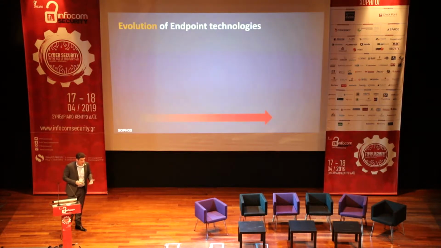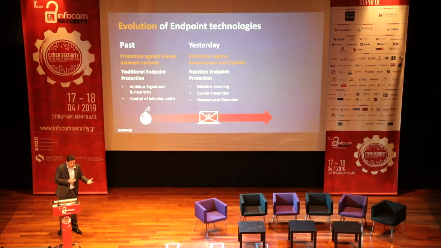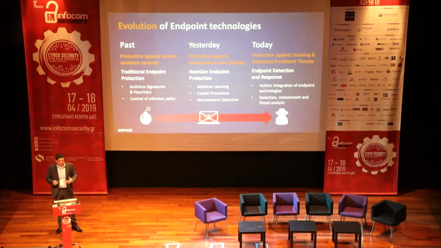So let's sum it up, the evolution of the endpoint technologies. Well, in the past, we relied on technologies like endpoint protection, which combined signature-based detection with device control, web control, and similar technologies. Then we also had in the past, or now yesterday, I will call it the next generation endpoint I just talked about. So this combines machine learning technology, ransomware protection, exploit mitigation, but it's still not enough nowadays. Why? Because we need to protect against hackers, we need to protect against advanced persistent threats. And how to do this?